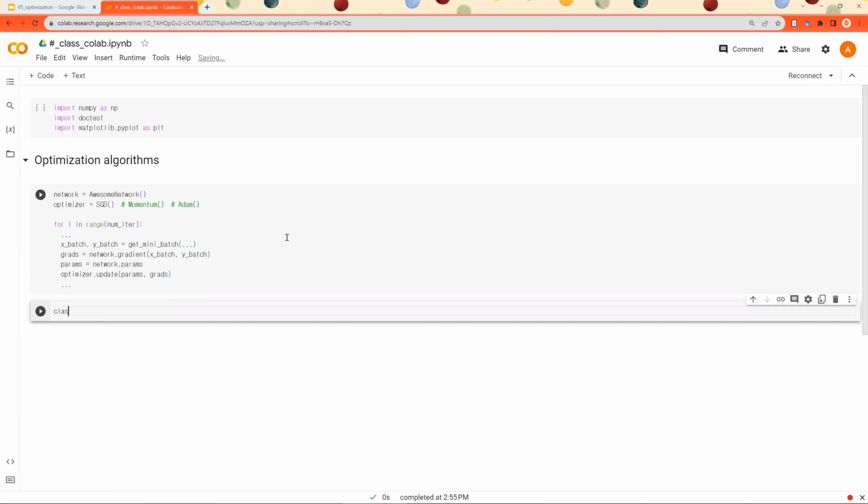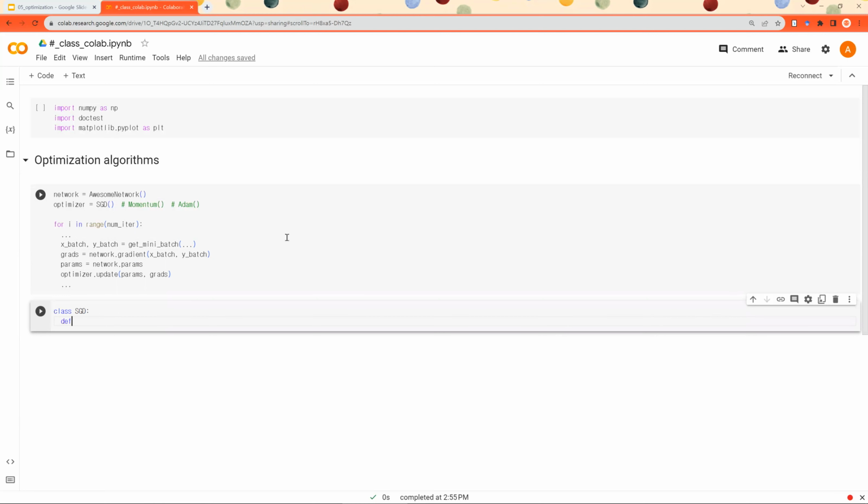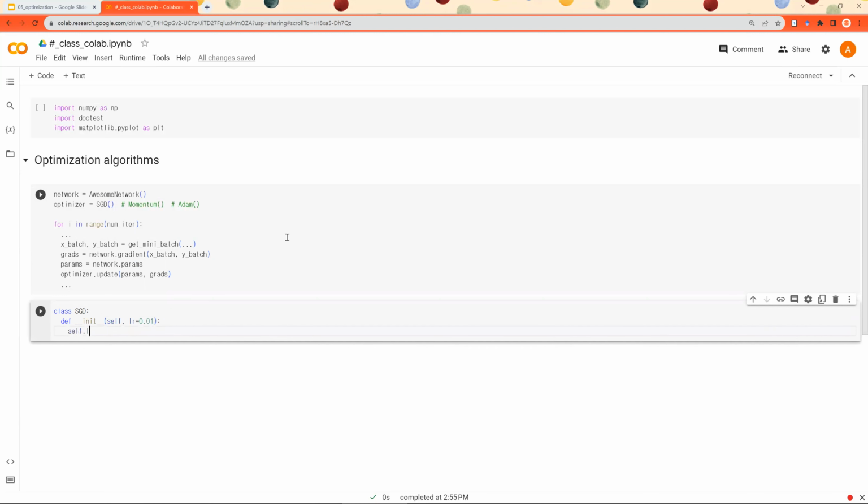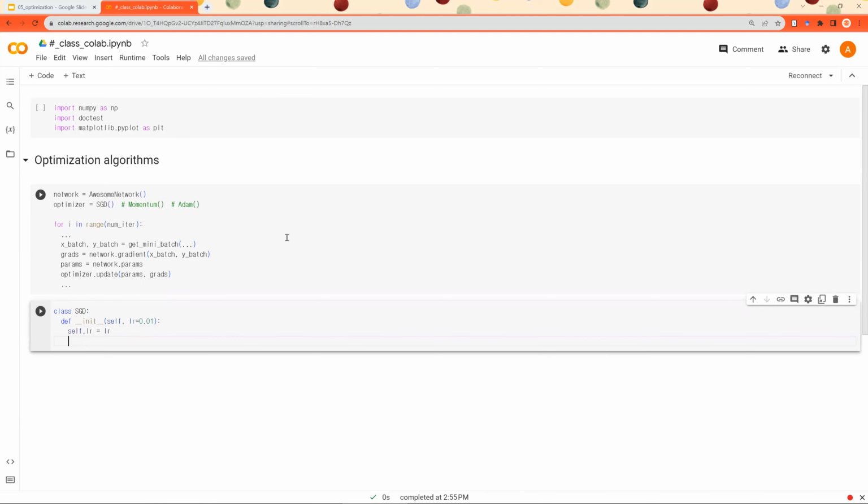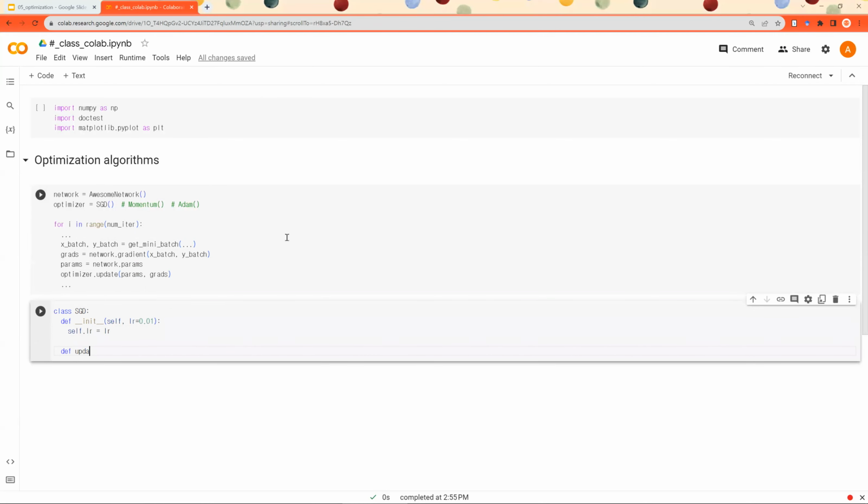Okay, let's first implement SGD. We first need our initializer. This one takes the learning rate, and we're going to save the learning rate here. And we need to implement the update method. This one receives the parameters and gradients.